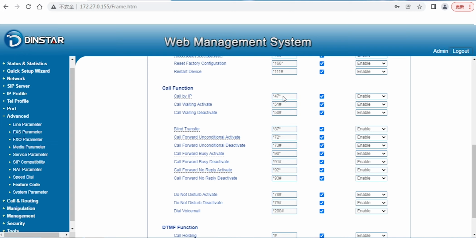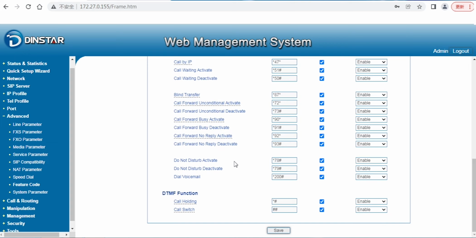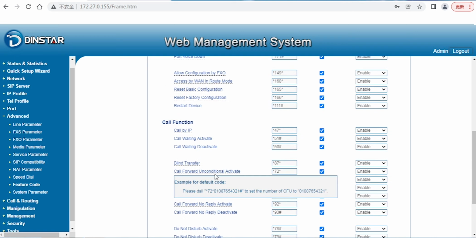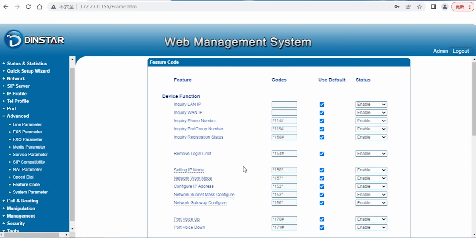You can also do blind transfer. Here we can see there are a lot of feature codes for blind transfer, which is of course quite complex. We can see all the feature codes here. You can try that. We also have some features to control voicemail or set up DND and so on. Here we also have some DTMF functions, using asterisk and hash and sending DTMF and so on. So it's very flexible and easy to control by using the feature code.